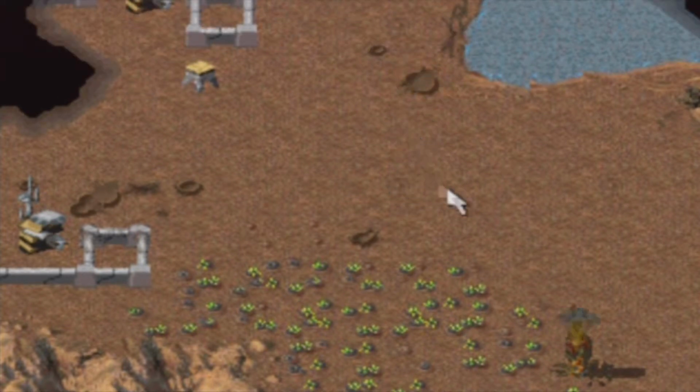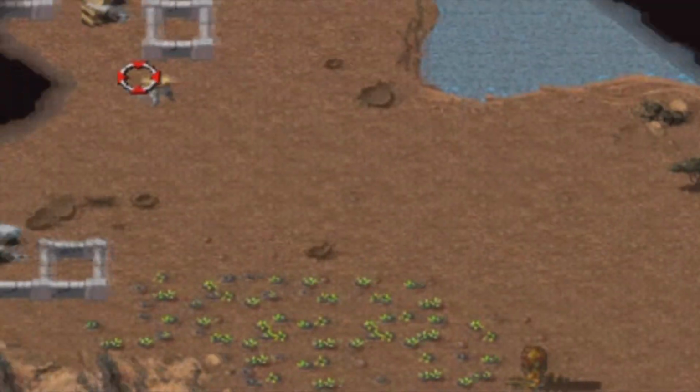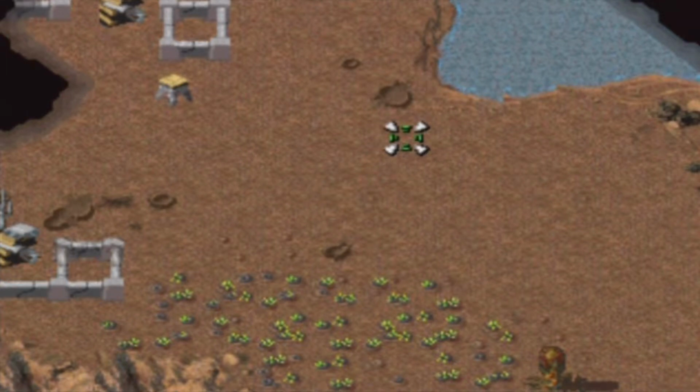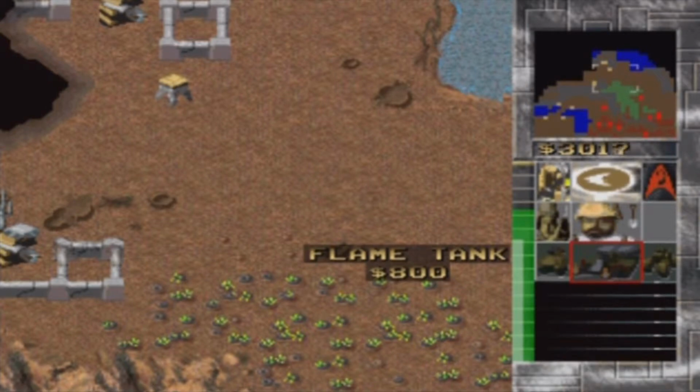All right, now we move a little higher upwards to take out... Oh, no, too high. All right, well, it's good to practice with this. Good to practice a little. I'm wondering maybe about here should do it, I think. Let's make ourselves some more light tanks and a few flame tanks, I think.